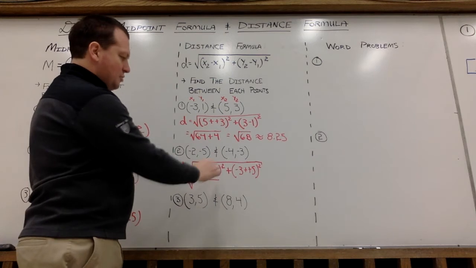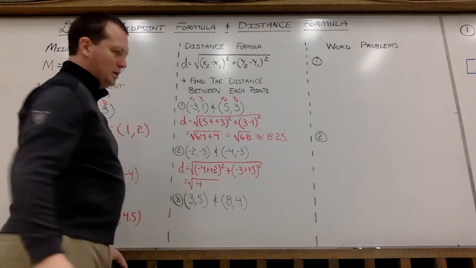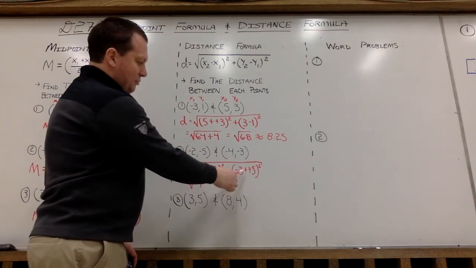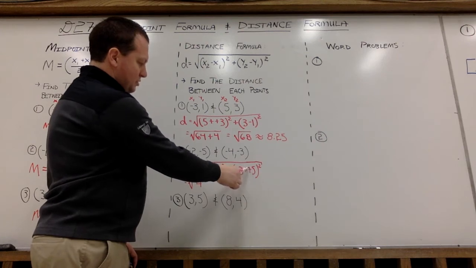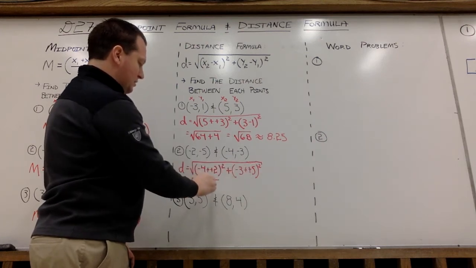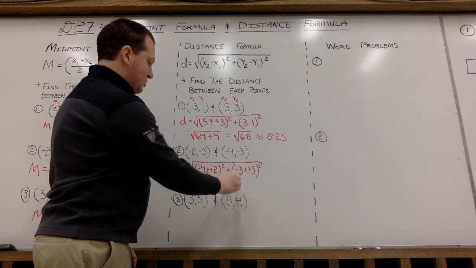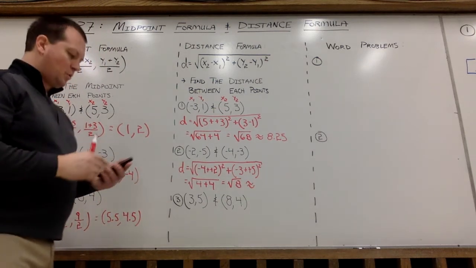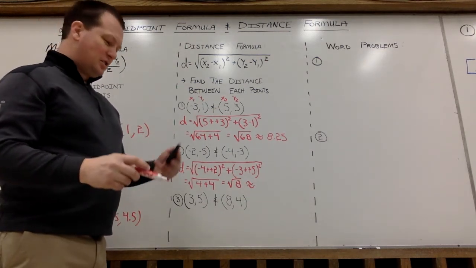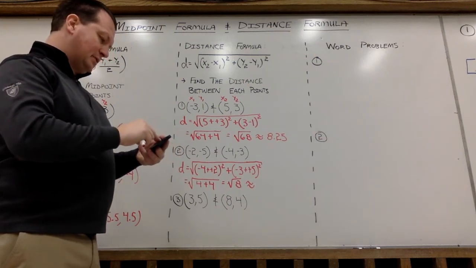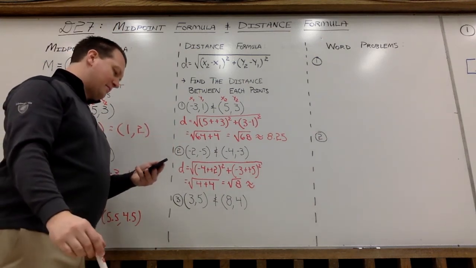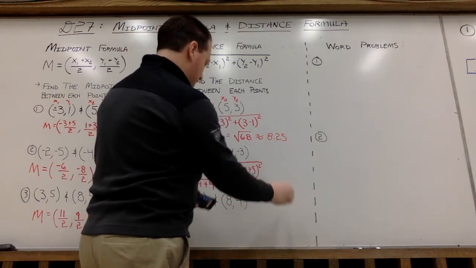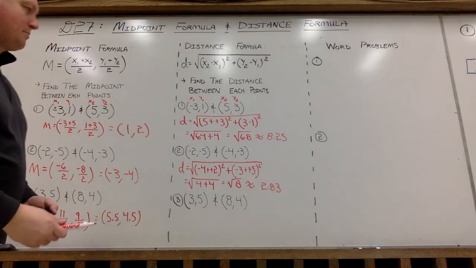When I take negative 2 and square it, that becomes positive 4. Negative 2 times negative 2 is a positive 4. And then negative 3 plus 5 is a positive 2. 2 squared, again, is also a positive 4. So I have the square root of 8, which is approximately equal to, well, square root of 9 is 3, so it's going to be just under 3. So if I take 8's square root, I have 2.83 approximately. 2.828 will round up to 2.83.